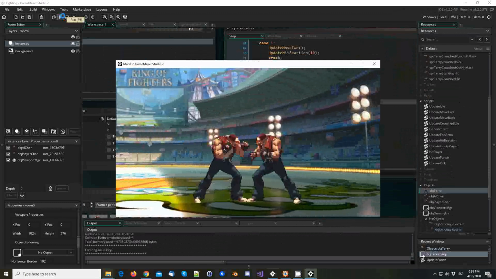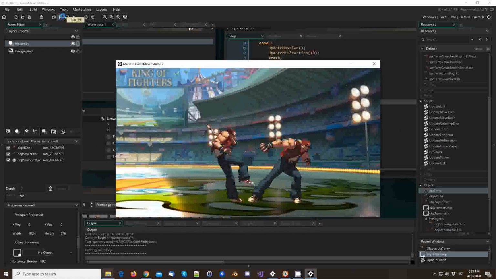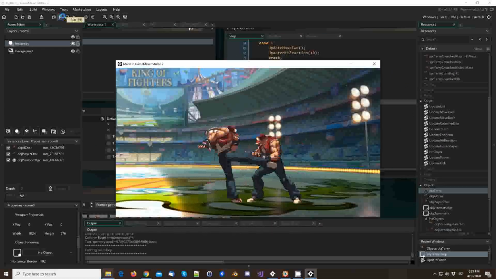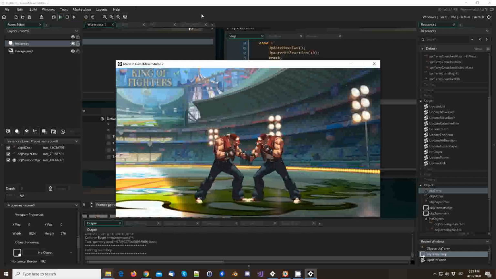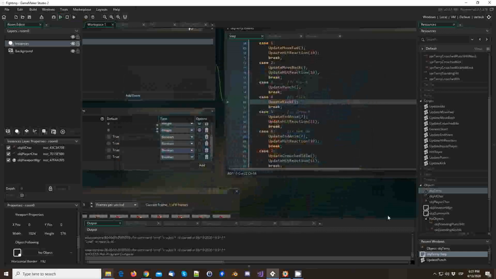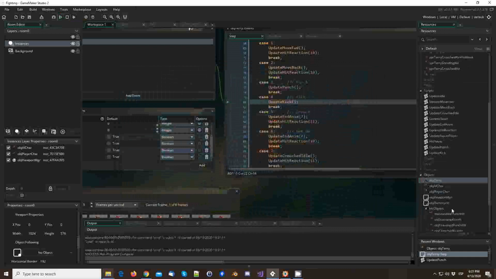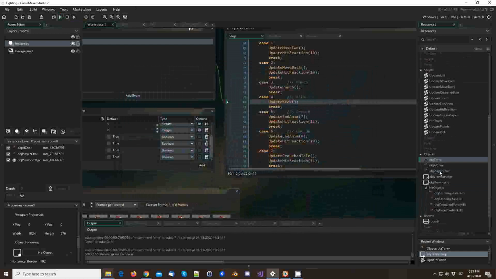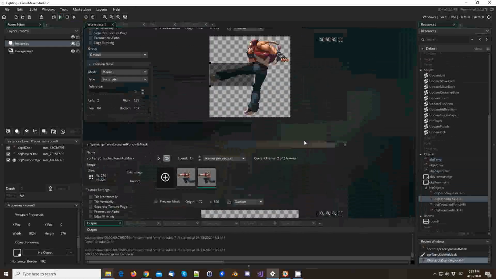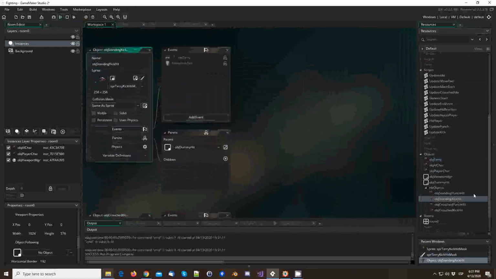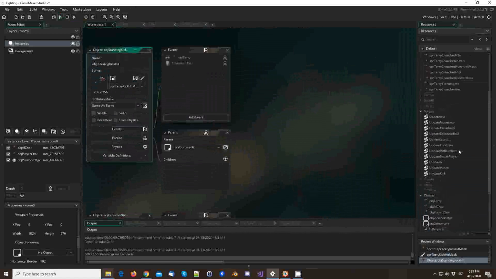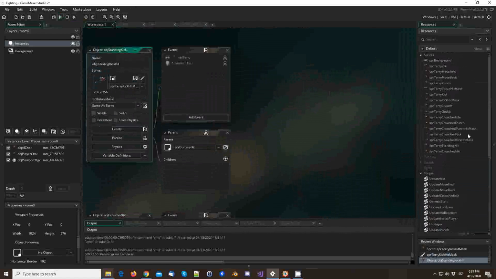And here we have the obj crouch punch hit, and the thing is, when does this happen? Crouch punch is again in the third one, 0, 1, 2, and the third one. Good. And how about the kick one? This happens again in the third one? No, in the second one.